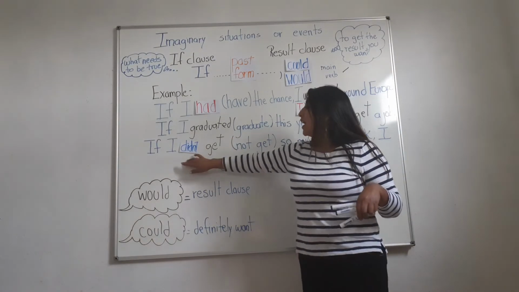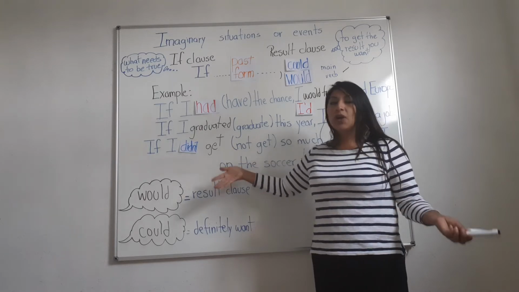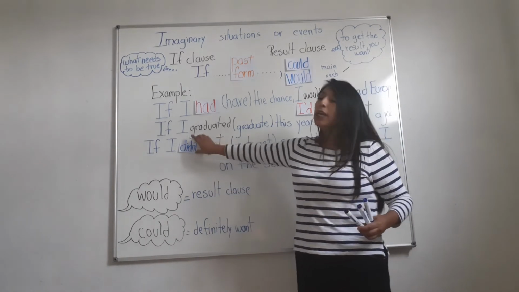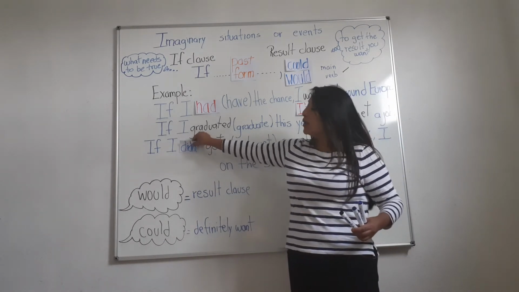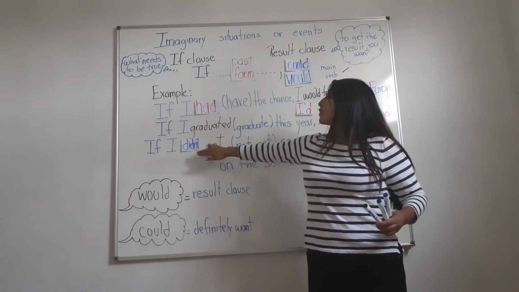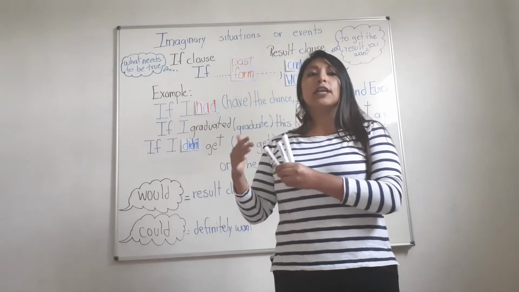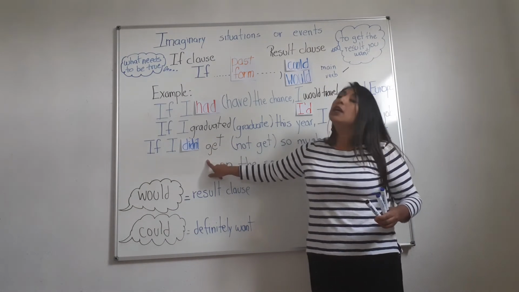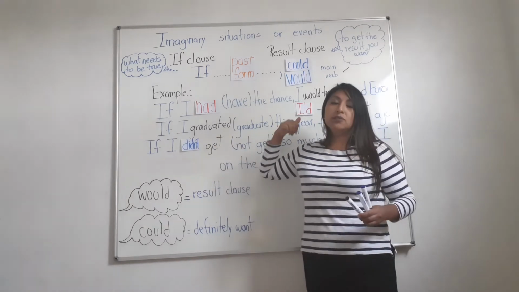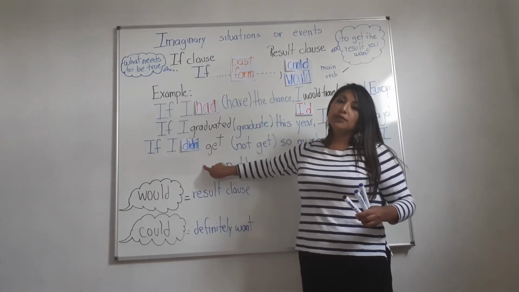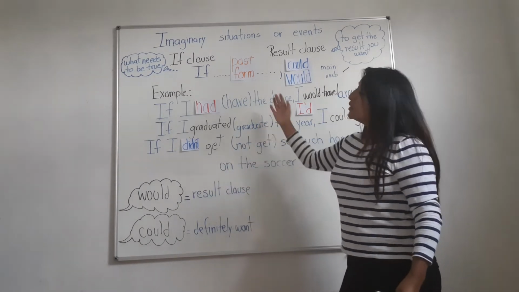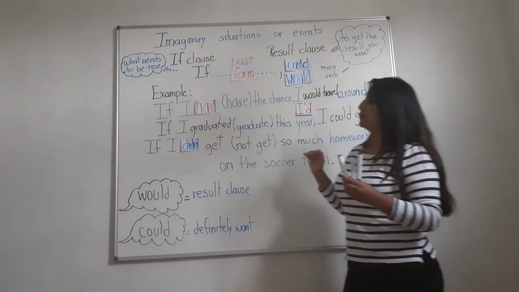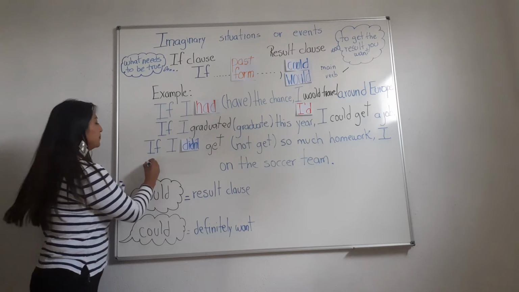But you're wondering why, because we're using the past. There should be something like "I didn't got." But the rule says that we have to use the past, but not here. Remember, students, when we use didn't, it's mandatory. The grammar says we have to use the verb in the simple form after didn't. You don't have to use the past. It's mandatory to use the present form because of the grammar rules. So if I didn't get so much homework, I would play on a soccer team.